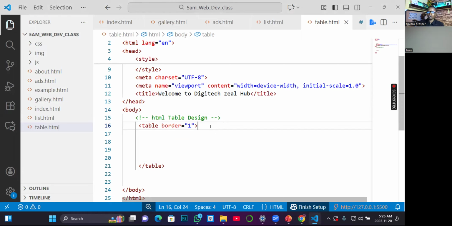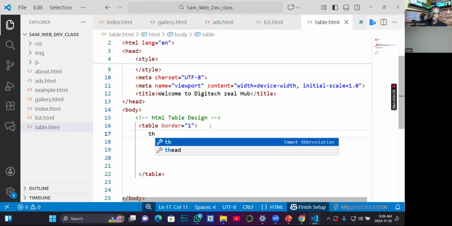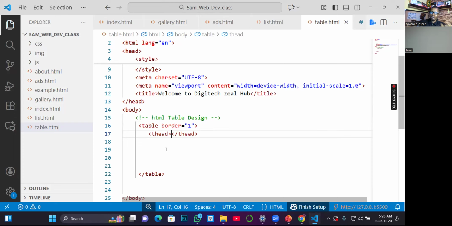So the very first content is the table head. The table head is just like the first part of the table that will describe maybe the title. So I'll put that thead. The thead I'm talking about is not TH, it's thead. So that one is to create the table caption, the head section.